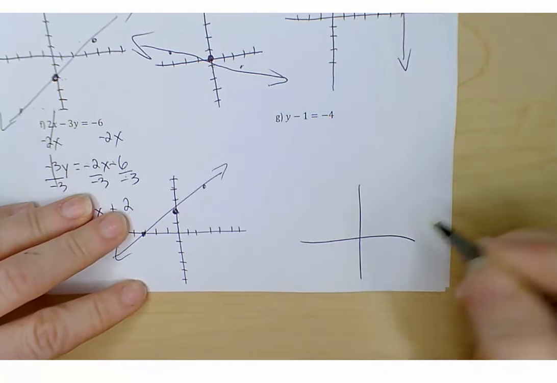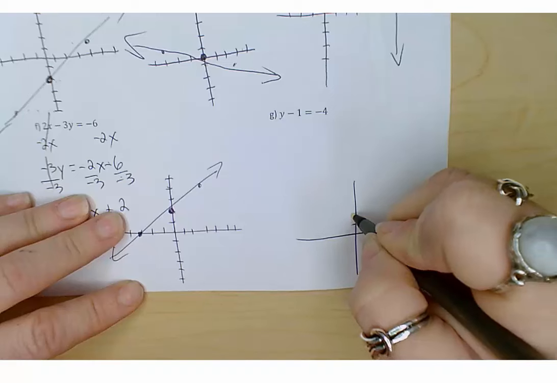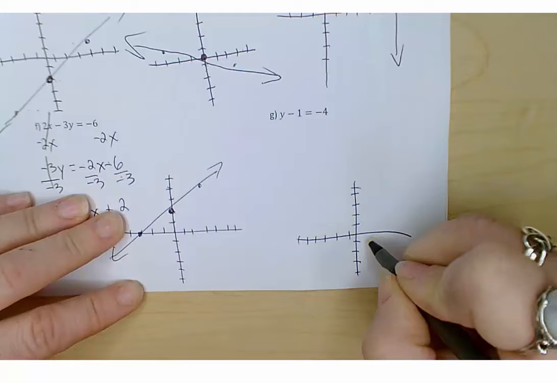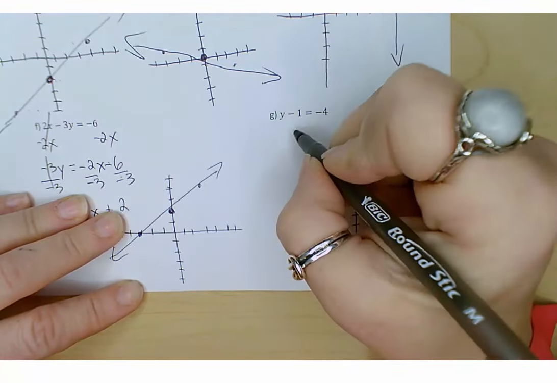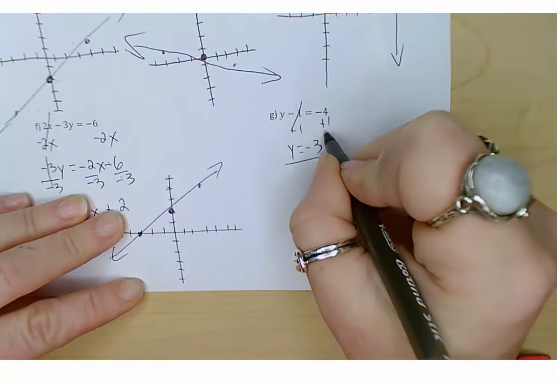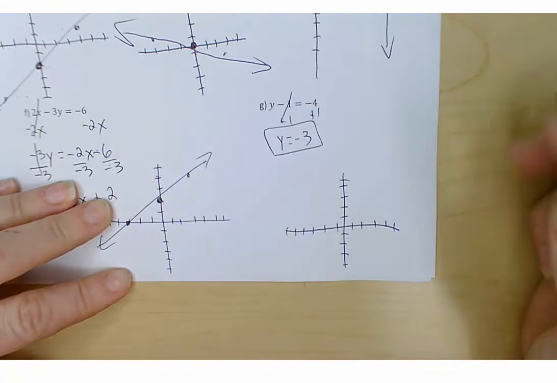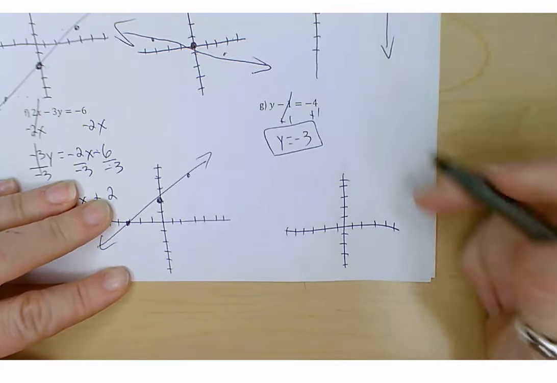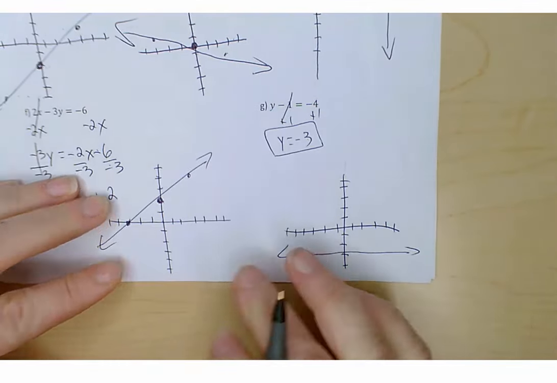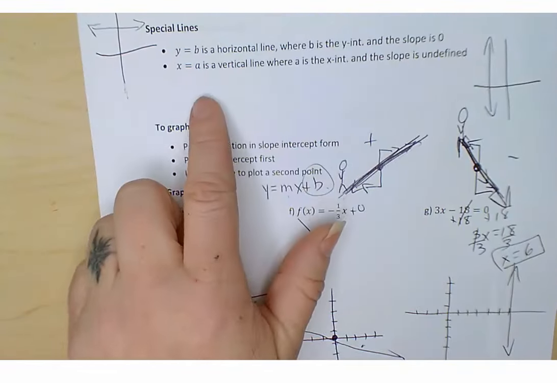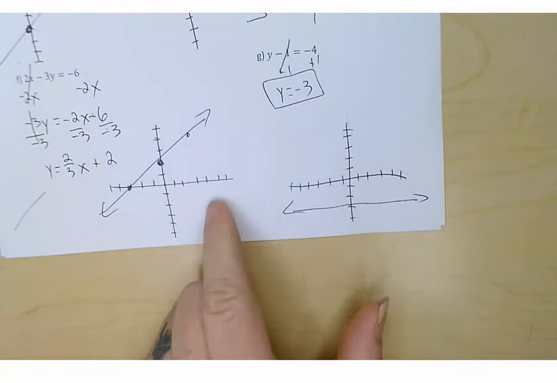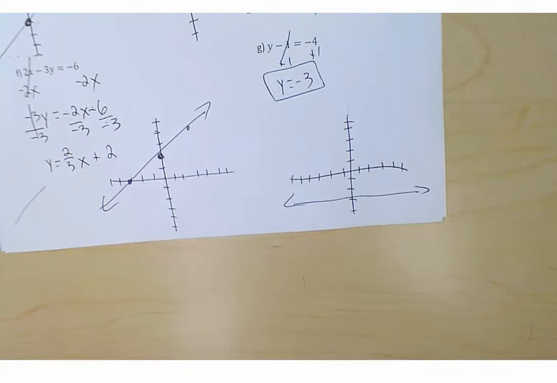Last example here. Last example is also a special case. If you look at this example here, we only have a y in our equation. Solve for that y by adding 3 on each side, and we are left with y is equal to -3. That means go to a -3 on your y-axis and draw a straight horizontal line. Again, keep in mind a y equals is a horizontal line at that value, so a straight horizontal line at a -3.